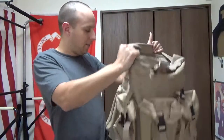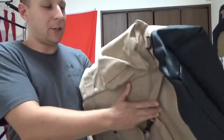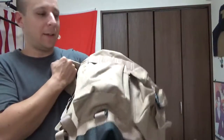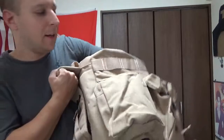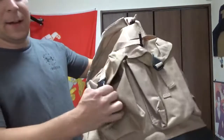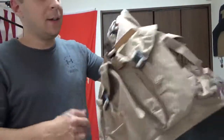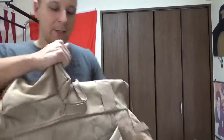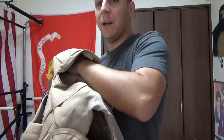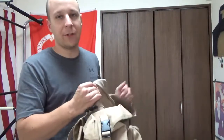So you got to fit your main stuff in the large compartment. Off on the sides, these pockets are a lot more small and shallow than the larger, more Rook-tower-style ones on the sides of the official version shown online. So these are like little zipper pockets for small amenities. And of course, you got your three big pockets on the front to fit your small immediate-access stuff, and then another one of these on the side — they open up into a little box shape, so you can fit a few small amenities on the sides.